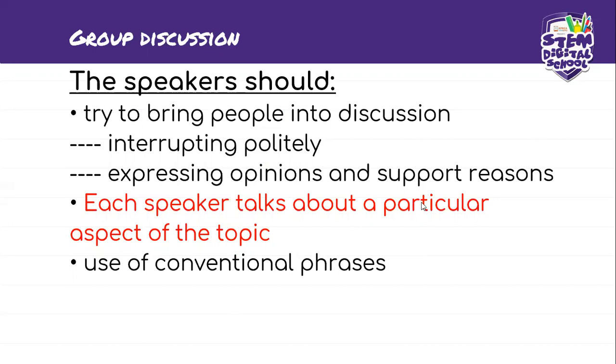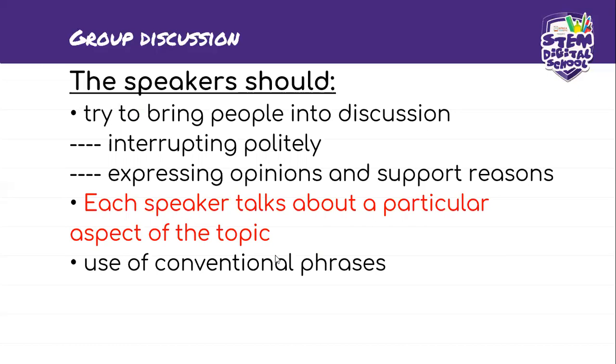Then remember, each speaker will talk about a particular aspect of the topic. Like from the example I gave, there are different people, right? There will be a politician, an economist, a teacher, a high school learner, a varsity student, a doctor, a medical student, an ordinary community member, you know. So you realize that each and every one of those people brings different aspects to the topic. You see, yes.